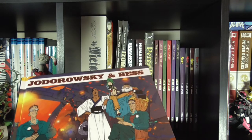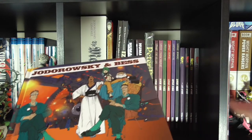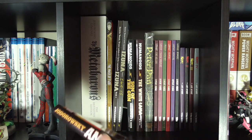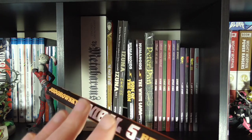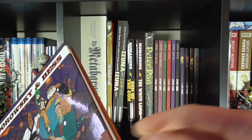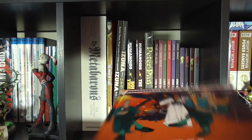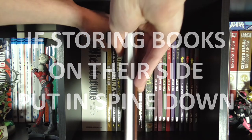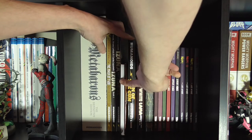Contrary to what you may think, if you have a larger book like the Private Eye, which is a little bit longer, and you want to place it on its side - you might expect you wouldn't want to place it on the curved spine edge, thinking it might cause shelf wear. But actually, that's the best place, because if you put the book down on the other edge, you're letting the weight of the block hang on the spine the entire time, which will wear the book over time. So if you're putting a book in on its side, put it in with the spine down, slide it in as much as possible without touching the shelf, and then place it down.